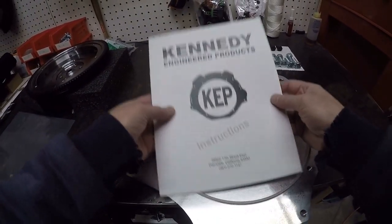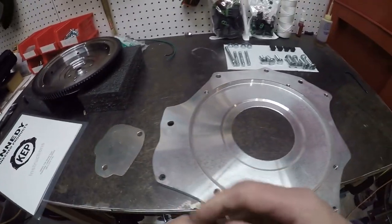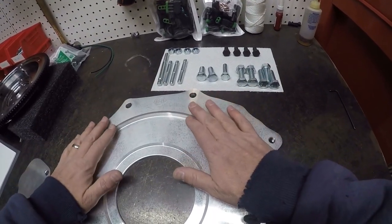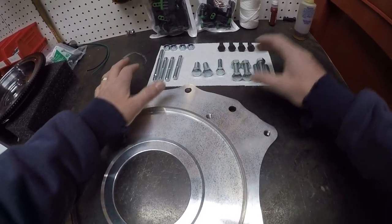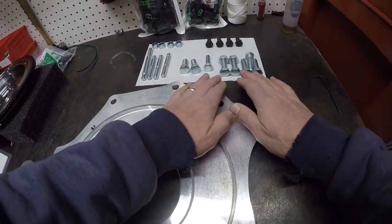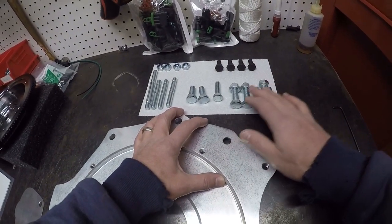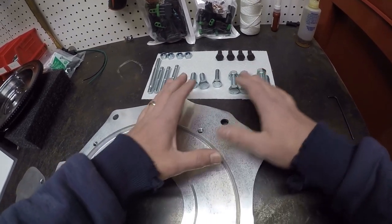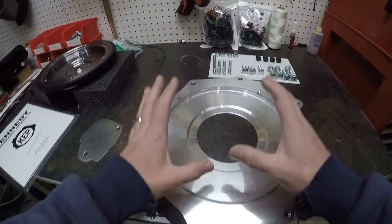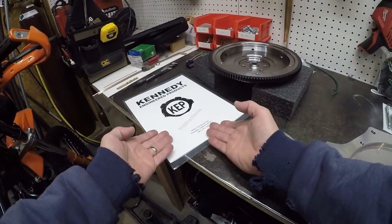When you open up your kit and it has such nice instructions, that really makes you feel confident in the product that you purchased. Now, one thing that I've already done is when I got the kit, I dry fit the plate on here, read the instructions, and put all the bolts in — just to figure out, because there are different bolt lengths and a couple of different bolt sizes. So I wanted to make sure that I understood where everything went before I was actually hanging the engine up in the air. If you're doing this, before you get to the point where you're going to be installing it, dry fit everything, get somewhat acclimated to the kit, and read your instructions.